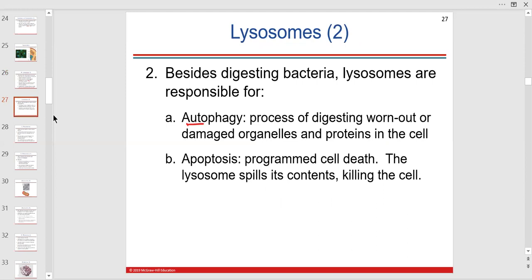All right, digesting worn out or damaged organelles. And really, some DNA too that we just don't use has to be destroyed. So this is kind of a normal spring cleaning every day that your cells do through autophagy. That's really important, and that's what's happening right now. When we're sitting here, we have bad cells being produced. Our bone marrow is making tons of red, white, platelets, blood cells. We're making proteins all the time. And sometimes they aren't good. Sometimes they're damaged. Sometimes they're mutated. So we have that defense built in all the time.